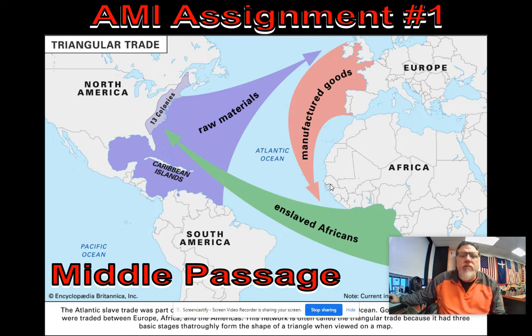But one of the biggest resources was human labor, Africans. Africans would be traded for these manufactured goods or sold to buy manufactured goods sold to buy Africans. And then they would be put on ships and they would be taken across the Atlantic Ocean on the middle leg of this triangle known as the Middle Passage. This was a grueling trip, as we learned. Hundreds of people chained in the decks of ships, in the hulls of ships, side by side, very little food, unclean, unsanitary conditions. This was a nightmare for these people.